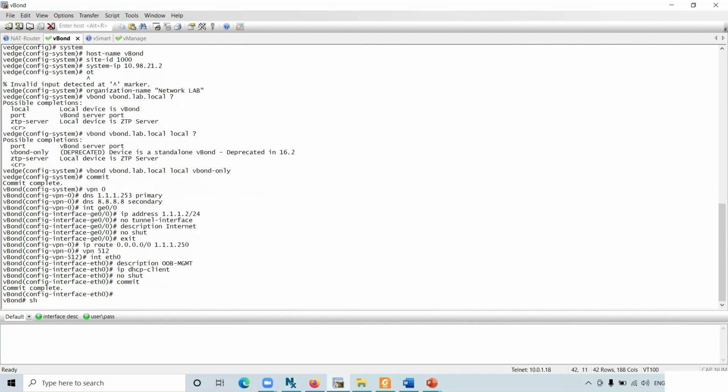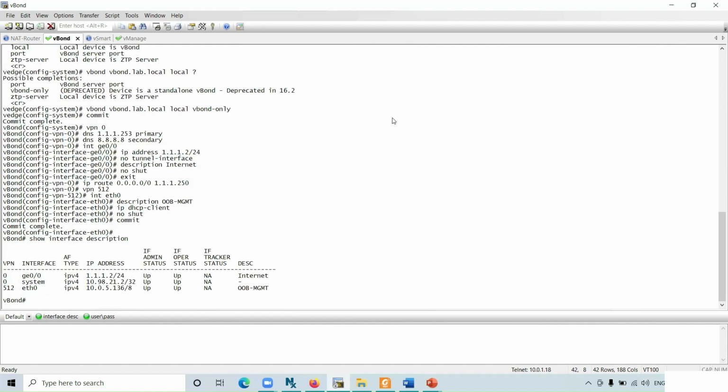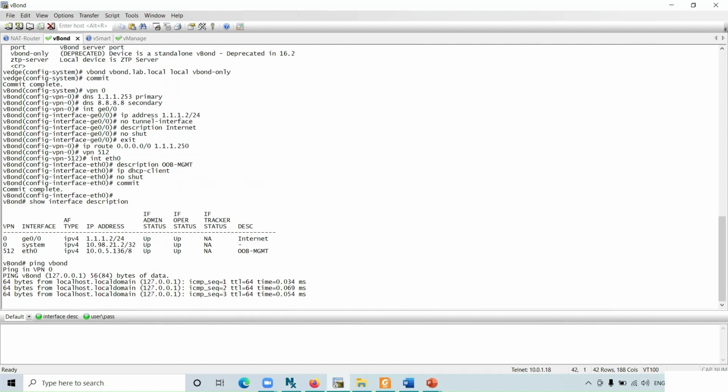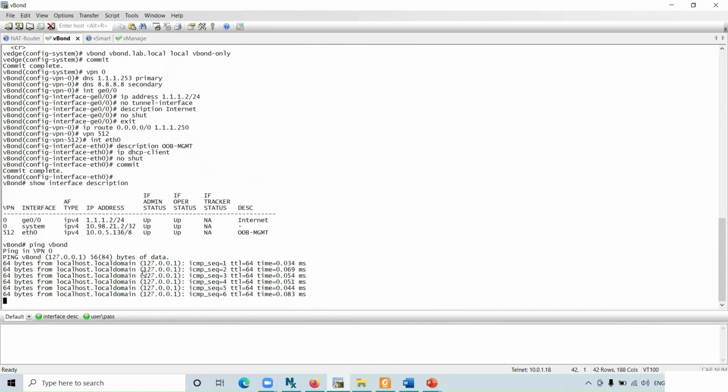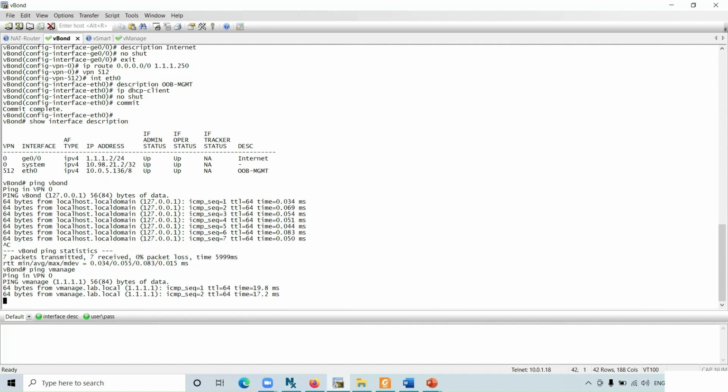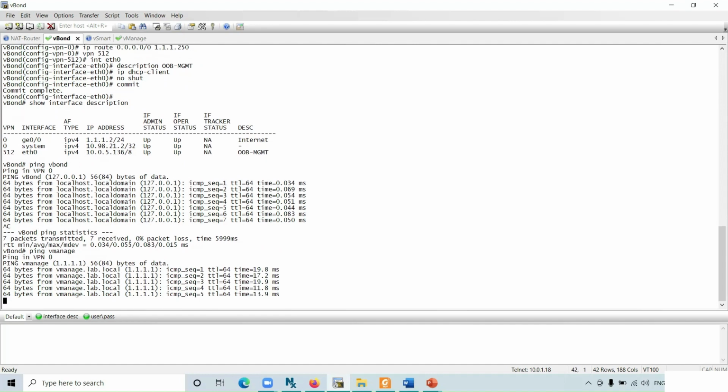If I do show interface description, you can see that I have 1.1.2. If I try to ping vBond, it says it is resolving to the local, but if I ping vManage, I can ping the vManage, because my DNS is resolving.